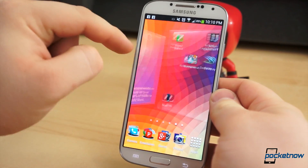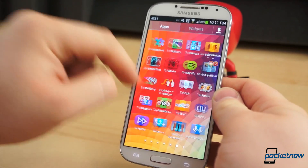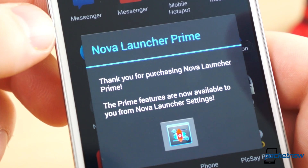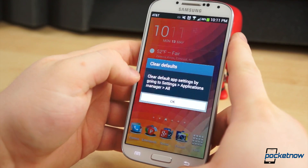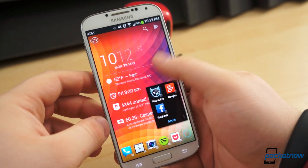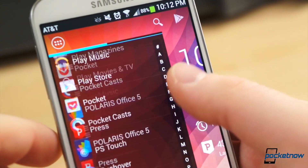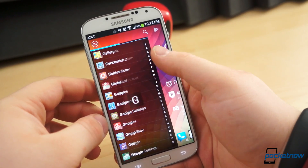Lastly, if you're already growing tired of the cumbersome home screen and app drawer experience offered by TouchWiz, you might want to try downloading a launcher replacement application. Nova Launcher offers a strikingly stock-like experience for free, though if you want extended functionality you may consider paying $4 for the Prime version. A holistic launcher we've grown very fond of lately is Action Launcher Pro. The developer has taken a new approach on the Android home screen with shutters — widgets accessed by an upward gesture over the app — and covers, which are folders disguised as a single app icon. The application drawer is an alphabetical list of all apps on the device, opened by pulling the leftmost home screen to the right.